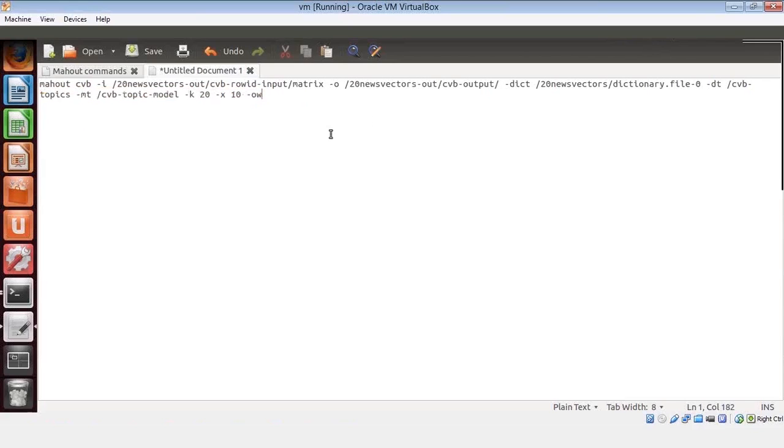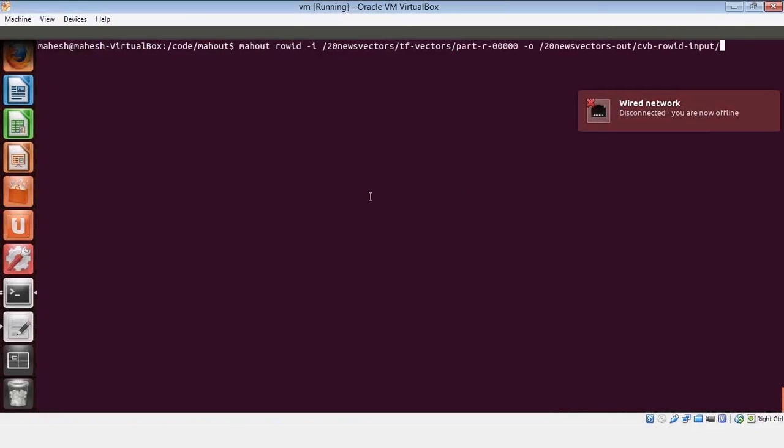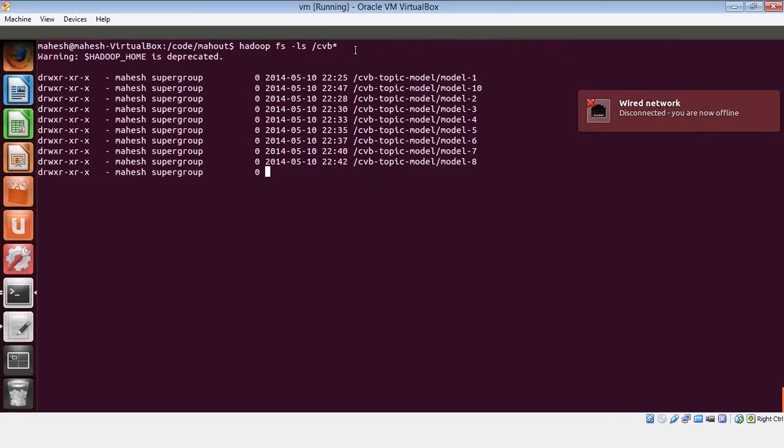Before I run this, I should actually delete the outputs from these paths. In order to delete that, let me run hadoop fs -ls /cvb*. Let me see what all the directories are there starting from CVB.